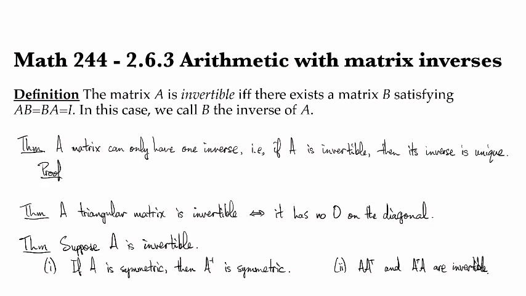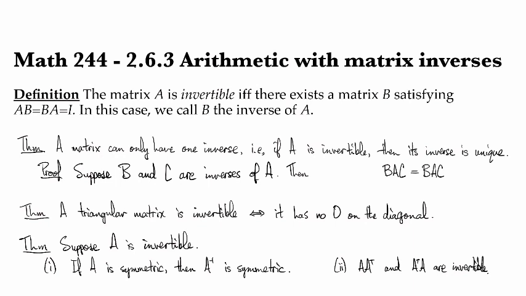What we're going to do is suppose that there's two inverses. So suppose B and C are inverses of A. Then what we'll see is that secretly B and C are the same thing. The way it works is that if we start with the product BAC, well, let's see, I'll start with some nonsense here. BAC is equal to BAC. And on the one hand, we can put parentheses around these two, and on the other hand, we can put parentheses around these two.